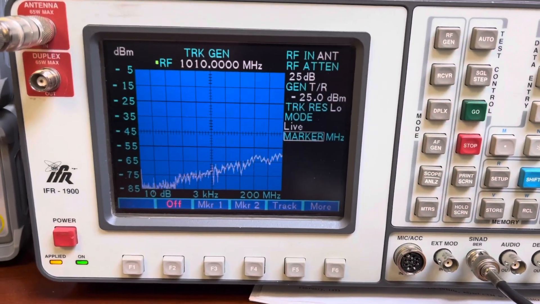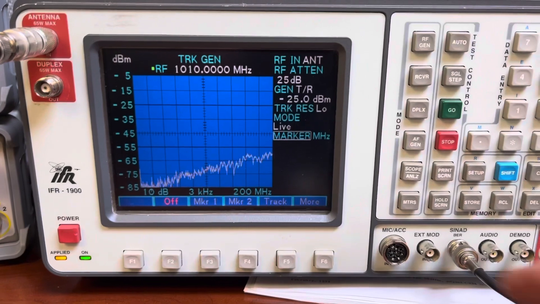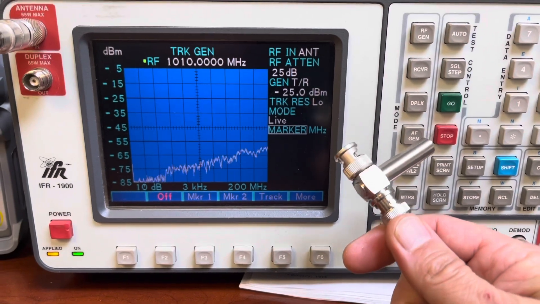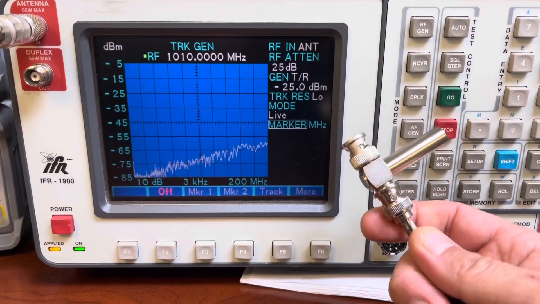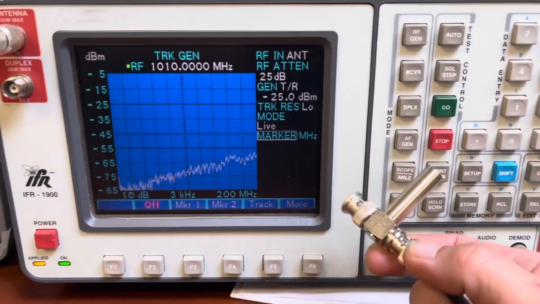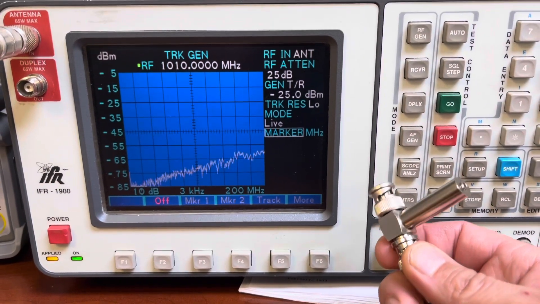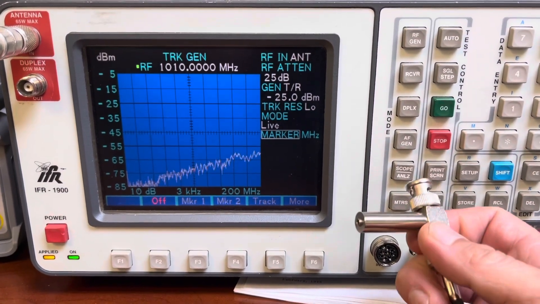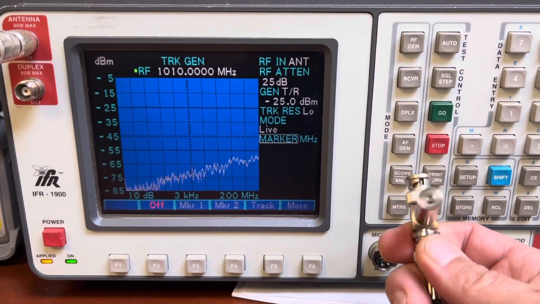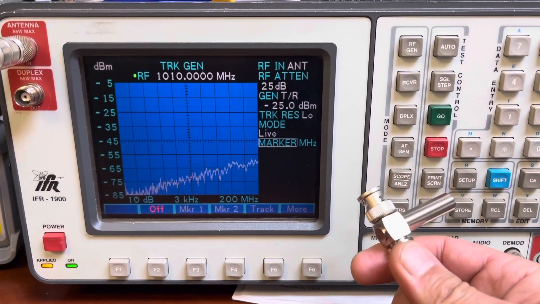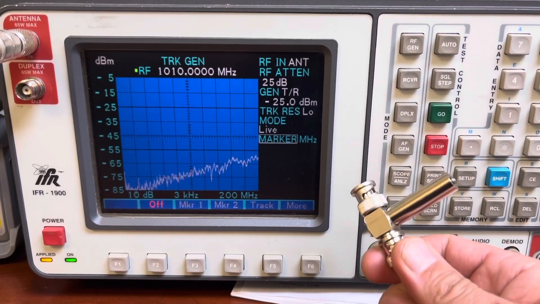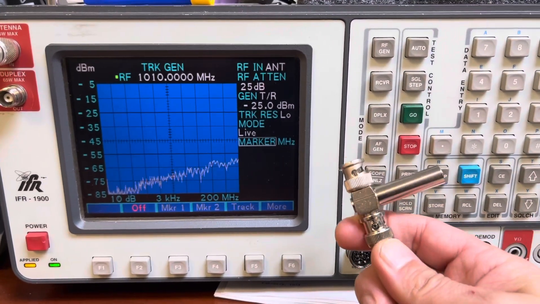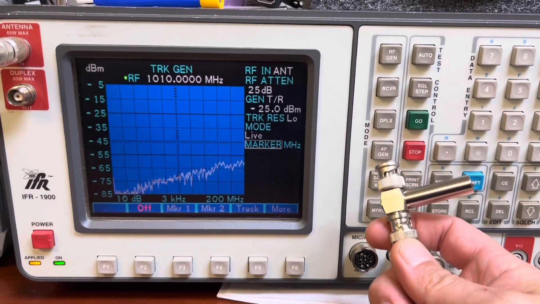Here we are today at work using the IFR-1900 with the tracking generator to look at this notch filter and its frequency response. This notch filter is typically used on AM COM radios to attenuate a spurious emission emanating from the COM radio at a specific frequency around 1.5 gigahertz that would directly affect GPS acquisition and receive. We've got an airplane with an issue right now - a GPS receive issue when the COM is keyed up. The acquisition drops off to nothing and the GPS basically goes to dead reckoning.